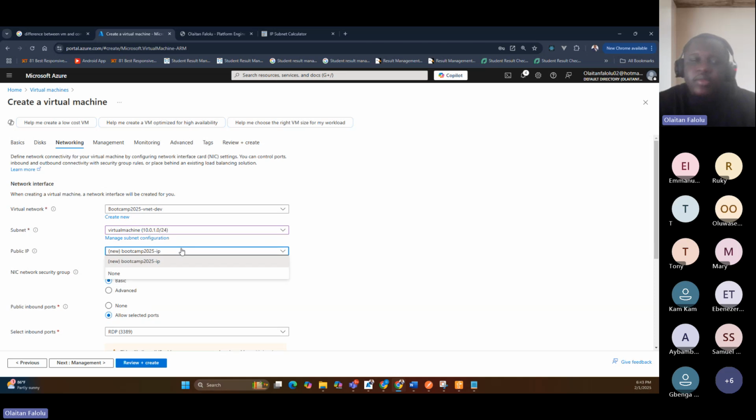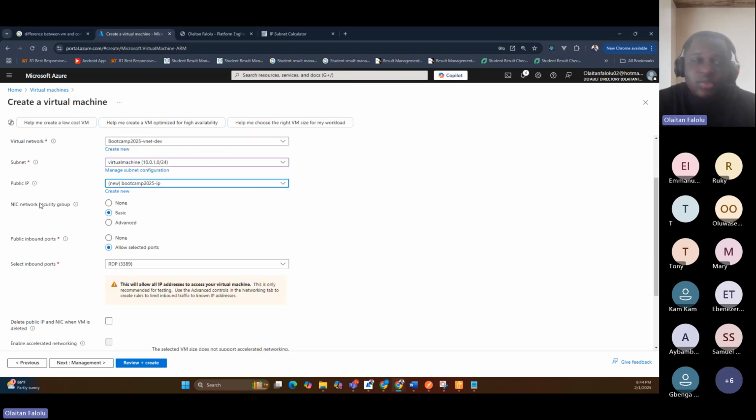A lot of companies do not expose their virtual machines at all. Some companies don't mind, as long as you have an NSG that does not allow anybody to access it, just some specific IPs. Since I don't have any point-to-site VPN to my environment, I'll just leave it as public, so we'll be able to access it.